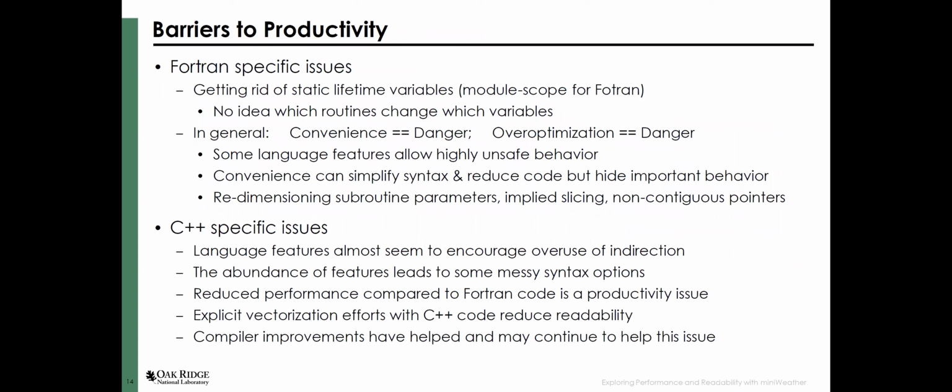As far as barriers to productivity, I would just say the Fortran specific issue is to get rid of these static lifetime variables, module scope variables. You just don't know which routine is changing those variables when. I get that it cleans up the syntax, but that convenience leads to a lot of danger.